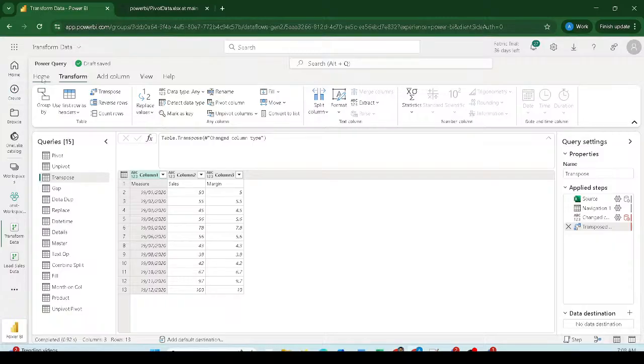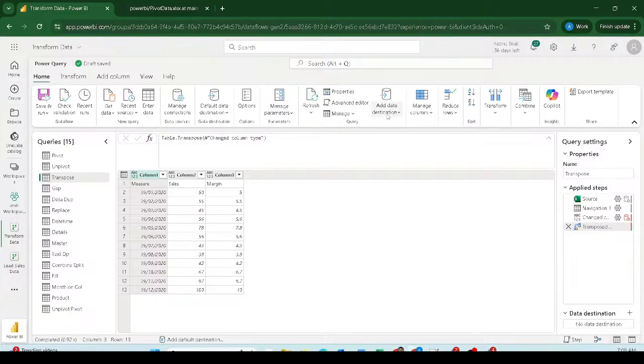Okay, so the option we have is home tab, transform, use first row as header. Now, for some of you, it might be coming directly. For some of you, it might be coming under transform, depending on the adjustment of the screen. Use first row as header. That's what we have to do. Click on that.